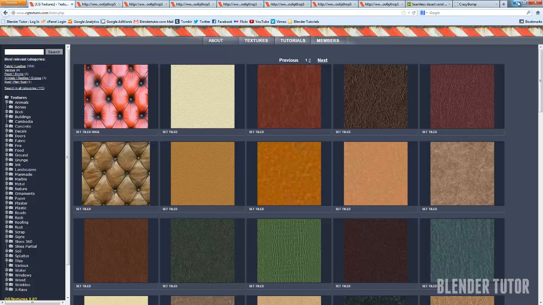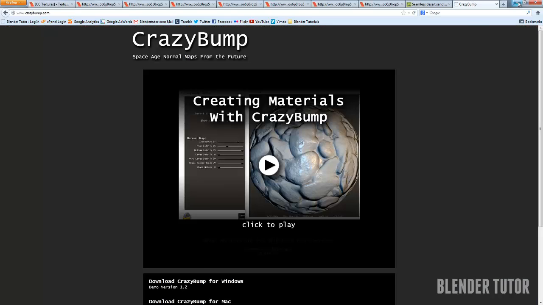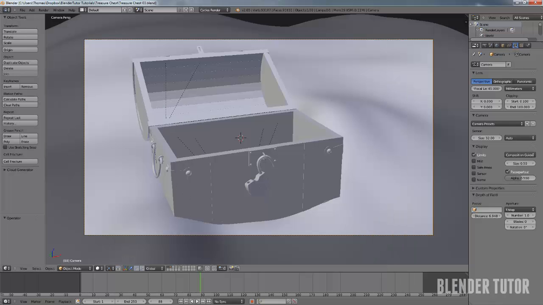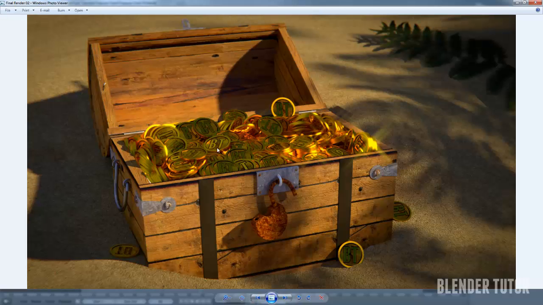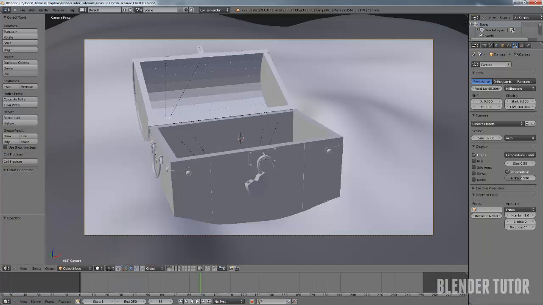Okay, so before we really get into it, the other thing I did was, if you look at the coins, you can see they have the Blender Tutor logo on them. What I did there was create a very simple texture in Photoshop. So let me open it up real quick.